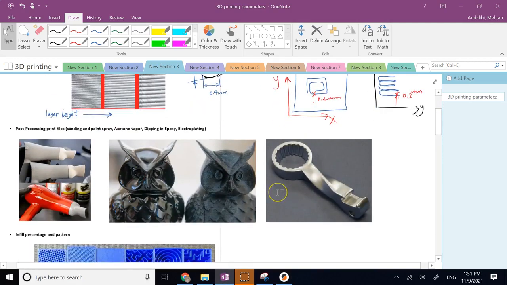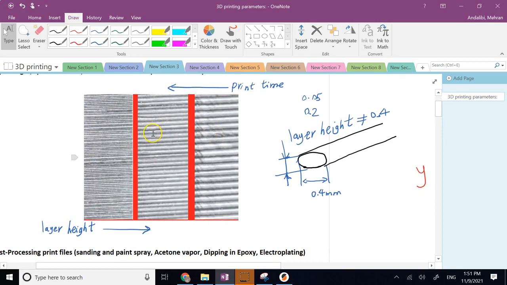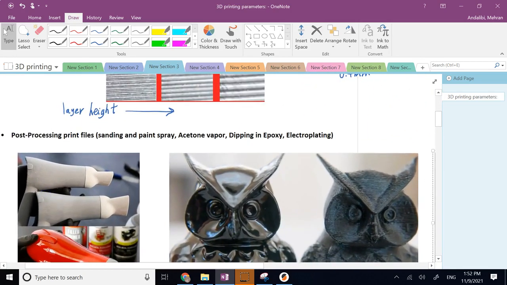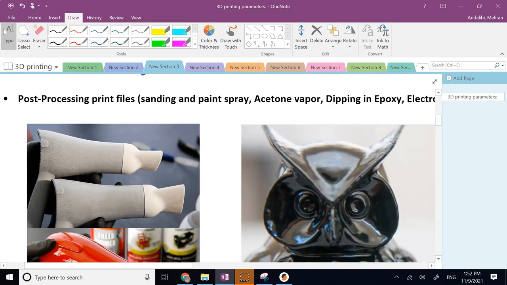Now, before I get into the next parameter, just want to emphasize a couple of things for you. And this needs a video of its own, or several videos of its own if you want to talk about it. But for many applications, you print with a layer height like 0.4 or 0.2 or something, because you want to keep the print time reasonable, and it does not give you an amazing surface quality, right? So for example, you can see here, this is the part coming out of the printer, right, which is a little bit rough. And one of the things you can do, and many people do, is post-processing the print files.